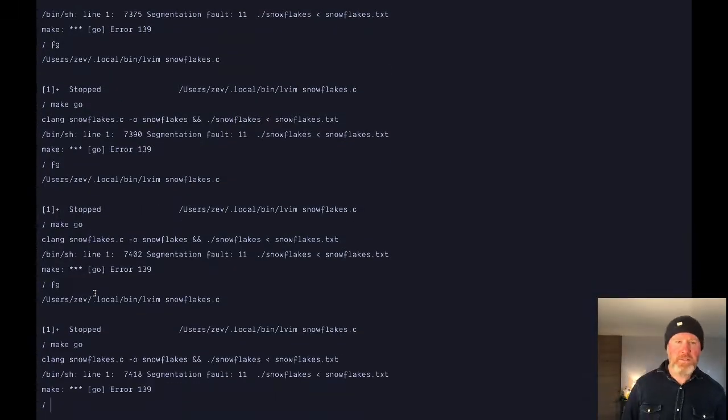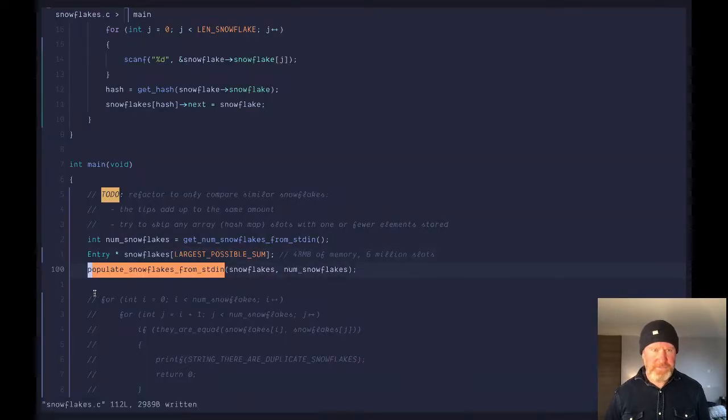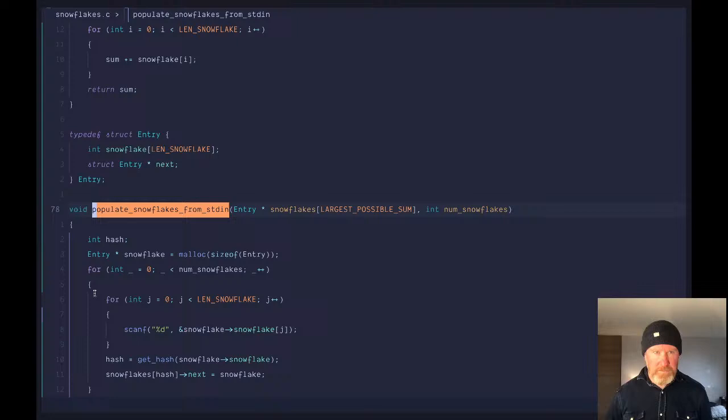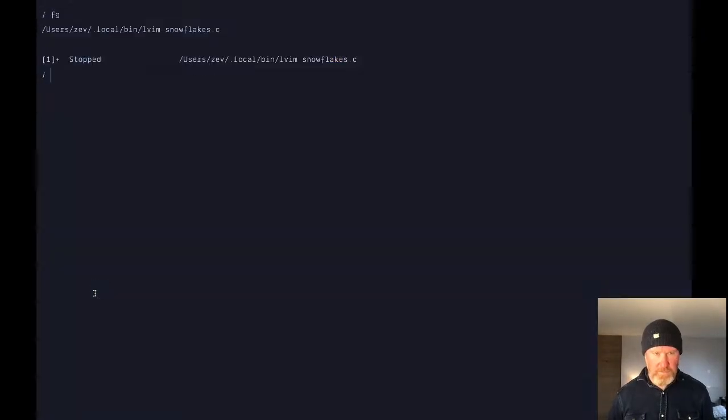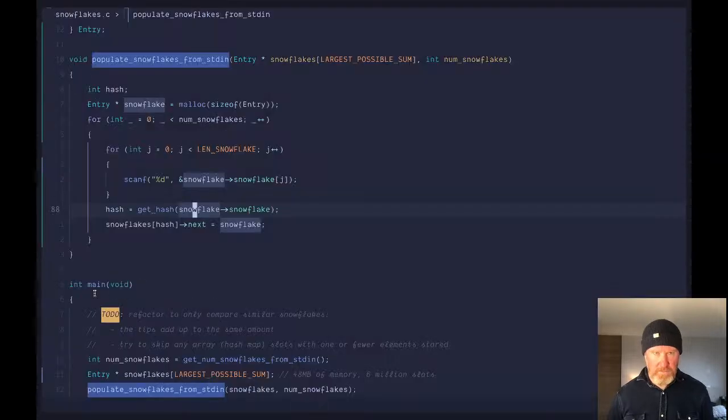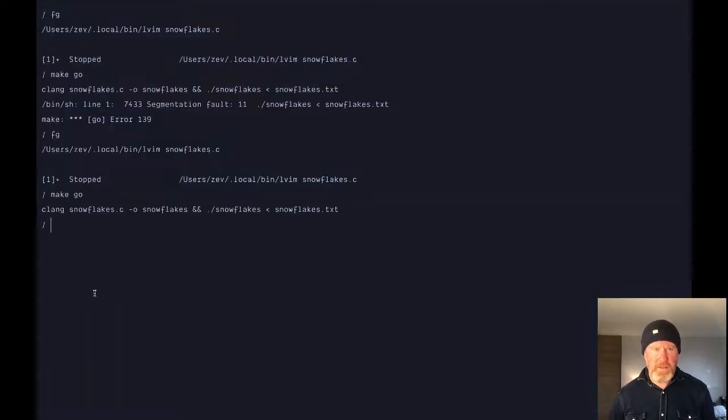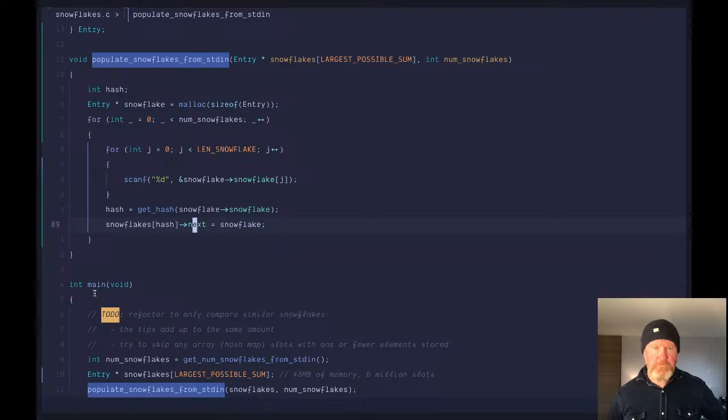Okay, I missed that. There's still a seg vault happening. So is this the offending line? Yes. Snowflake is a pointer, and next needs to be a pointer.